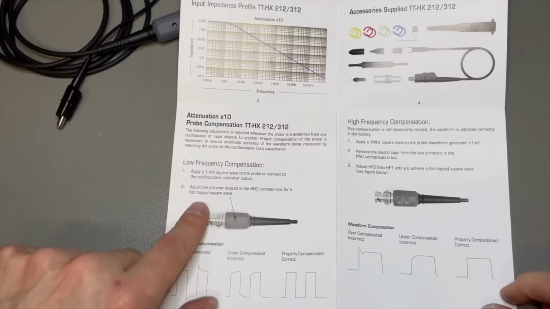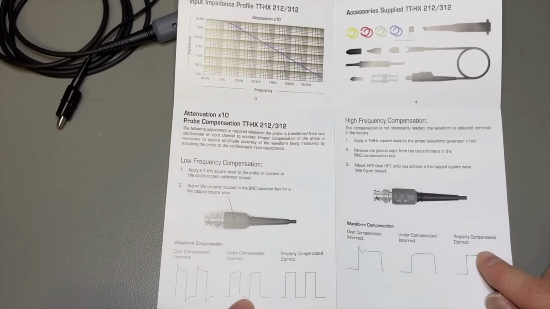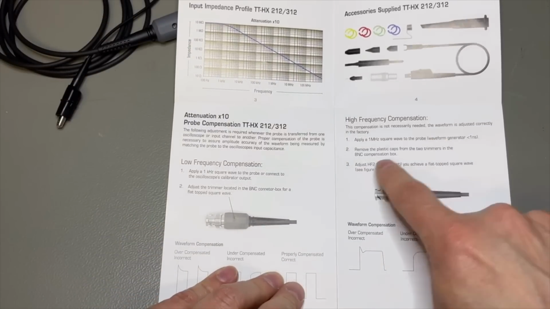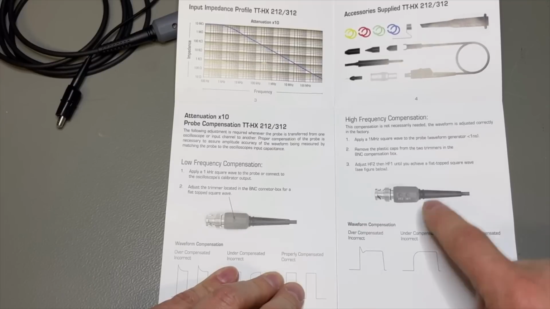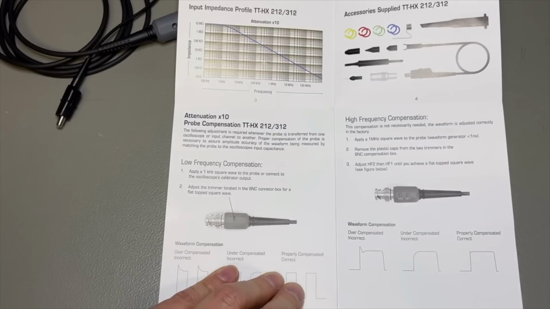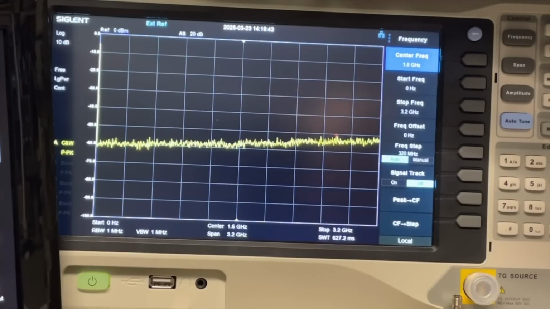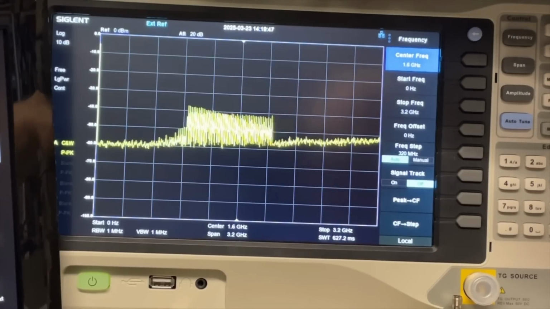You do the low frequency compensation on the 1K, but the high frequency compensation you do with 1 megahertz. And it's great if that 1 megahertz that you use, of course, has a very steep, fast rise time. And then they say you can use it broad spectrum as sort of a noise source. Well, that's my interpretation at least.